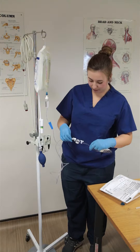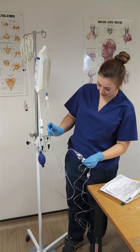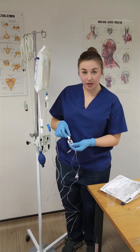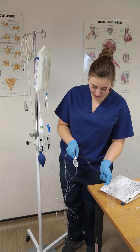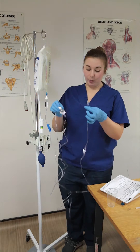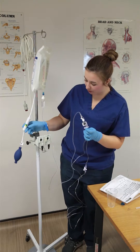The next thing I want to do is prime the line. Starting from the top I'm going to unroll my pinch clamp slightly. You'll notice that it'll only prime the line so far down. Here on your line is just like a flush gauge — find yourself a cup to let it run into, then squeeze the flush gauge and you'll see that it will let the rest of the heparinised saline run through your line. Keep it squeezed until you've got no bubbles coming out the end and you've got a constant flow. That is your line primed — there's no air in it, and when I look through it everything's connected right. I'm happy that that's a safe line. What I want to do now is clip it into my transducer cable.